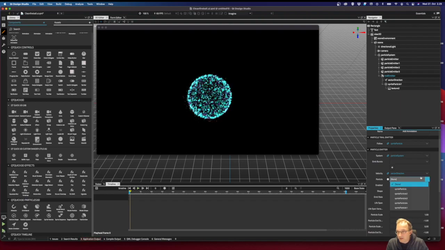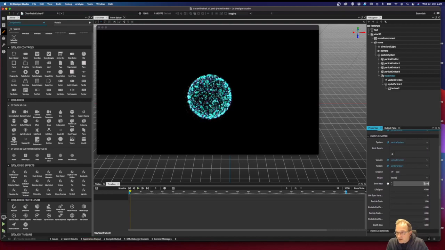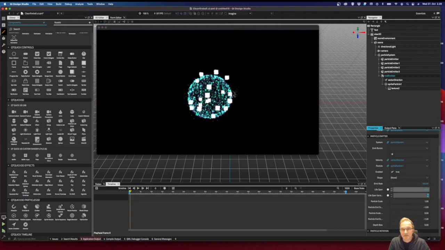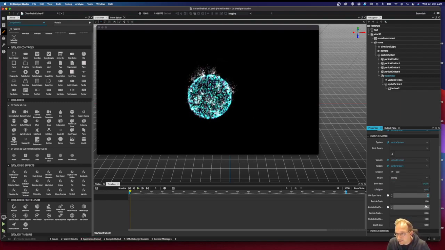And the particle is the sprite particle 1, which we introduced here. The emit rate is 0, so nothing is running. We put 150 and we put 1400 on the lifespan. So you can already see something happening here.